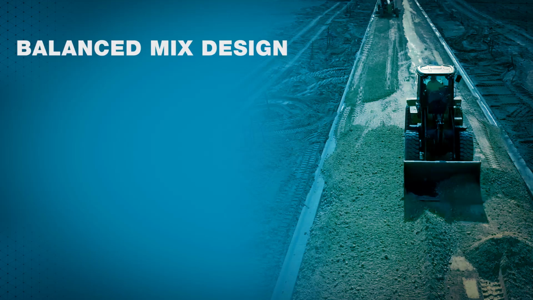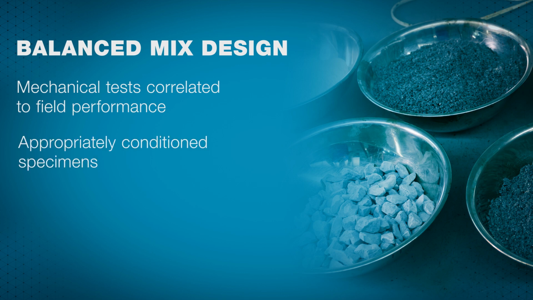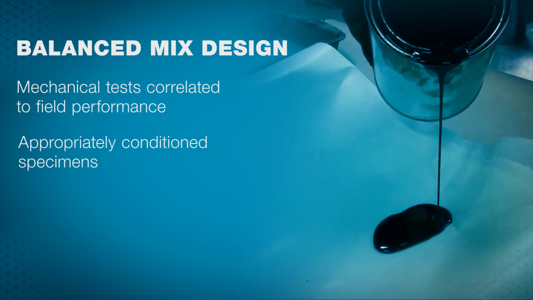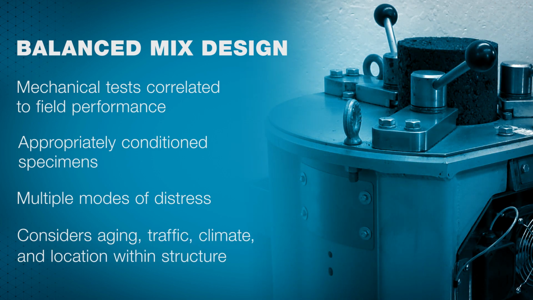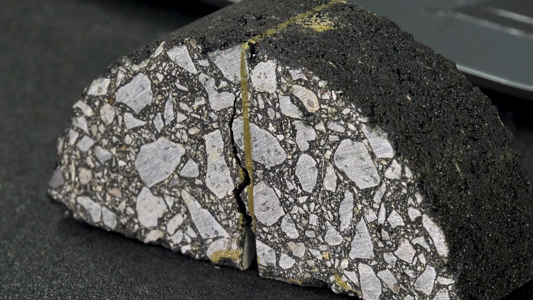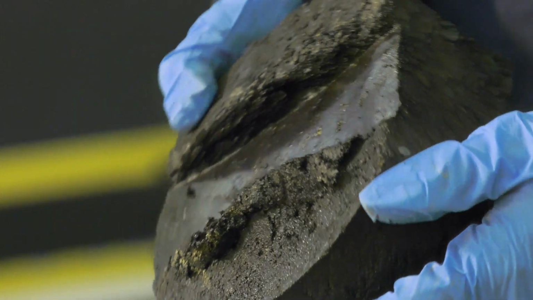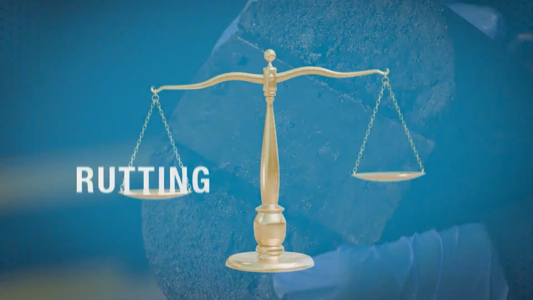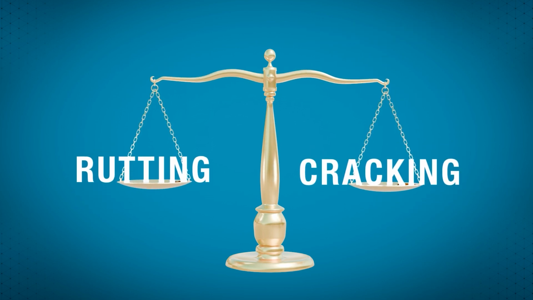Balanced Mix Design is an asphalt mixture design framework using mechanical tests correlated to field performance on appropriately conditioned specimens that address multiple modes of asphalt layer distress, taking into consideration mixture aging, traffic, climate, and location within the pavement structure. BMD uses lab tests to assess asphalt durability, rutting, and cracking resistance to achieve well-rounded mixtures where improvements in one property don't compromise others.